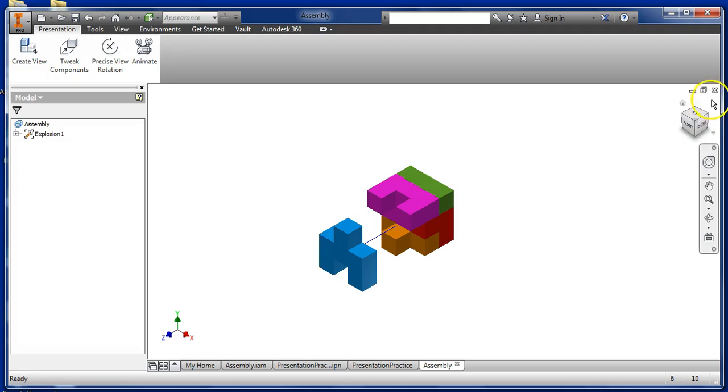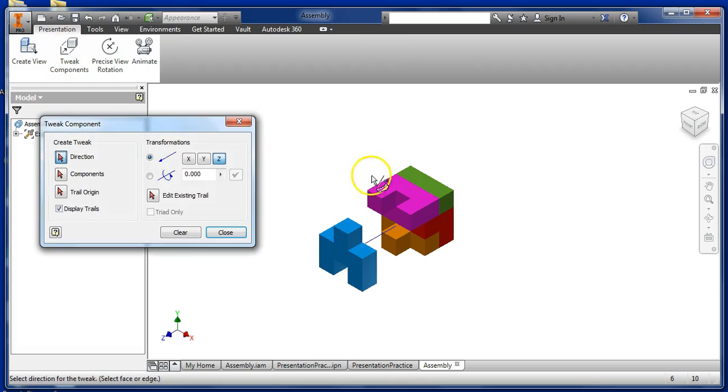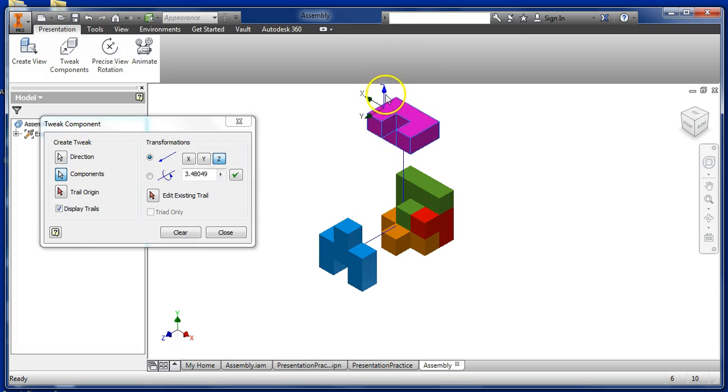Next, I want to look around for another object that would be easy to move, and what direction. The purple piece, I think I'll pull straight up. So I'm going to choose it, and again, the Z was already picked. You can change the axis that you're going to pull along by choosing these arrows, the X, the Y, or the Z. Notice with the X selected, it will move in the X direction. If I click the Z, I can pull it along the Z. And I'd like to pull this up. You can also do a compound tweak, where you move in one direction, and then change to a different, and continue to move the object. You can also rotate the object.